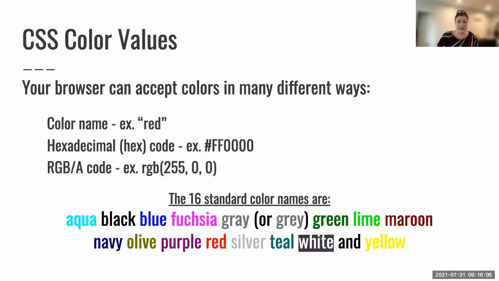And then a little bit about color values that I had mentioned before. The browser can read a number of different color values as seen in this slide. As we'll see when we're coding, we will just use standard color names to make it easier. We can prepend them with dark or light sometimes, such as light blue or dark blue. But if you want to get more specific, there are a number of ways to get the exact color you're looking for using hexadecimal codes, RGB or RGBA codes.